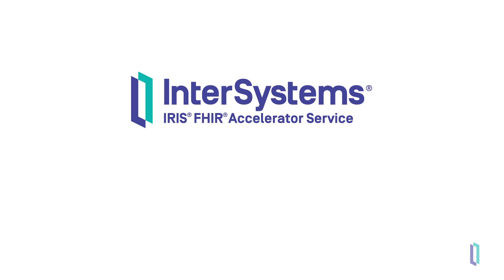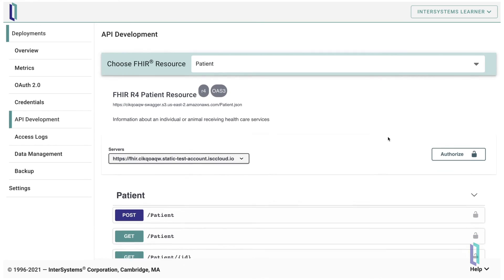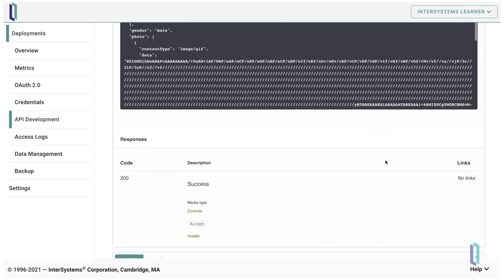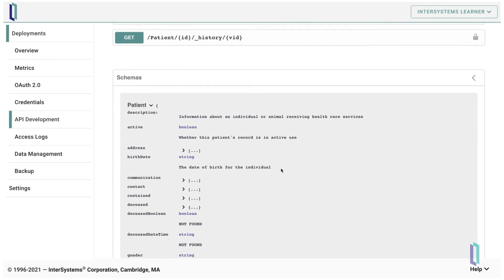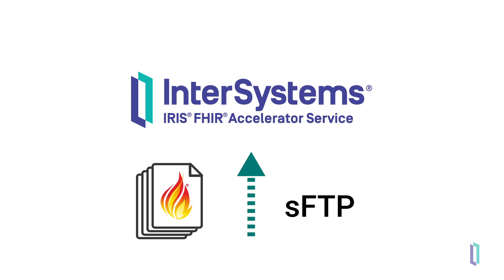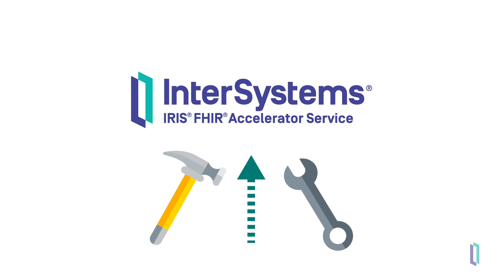Another important feature of the FHIR Accelerator Service is its developer portal. By exploring the portal within the API development page, developers can easily familiarize themselves with the FHIR resources and learn what API requests are needed for storing and retrieving these resources. This portal enables more efficient testing and provides details about the FHIR APIs available for an application. The service also supports the batch import of FHIR bundles via secure FTP, making it easy to get going quickly developing apps with FHIR data. It also supports the latest FHIR standard, making it a ready-to-go solution for FHIR application developers. New features are rolled out continuously, allowing developers to benefit from all the latest improvements.